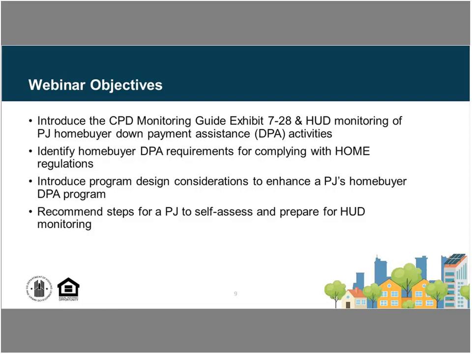The objectives today are, as in the rest of the series, to introduce you to the particular monitoring exhibit, in this case 7-28, and how HUD will monitor your homebuyer DPA or financial assistance activities. We will also go through that exhibit and identify the particular requirements and documentation that are required to comply with HOME regulations.